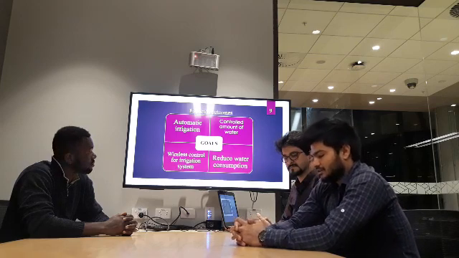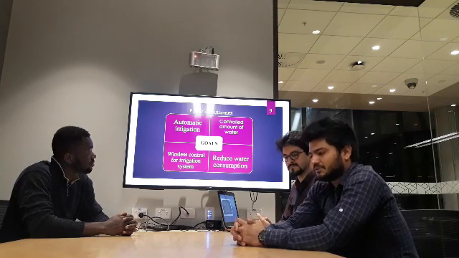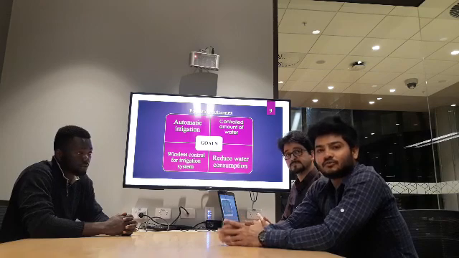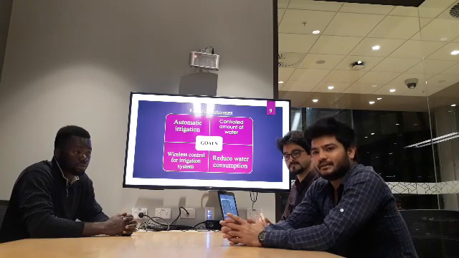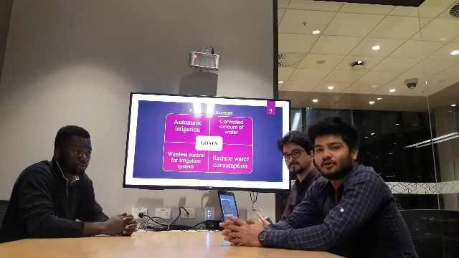And the fourth one is that we can reduce the water consumption. Whenever we require water, only then the water pump will operate and supply water.